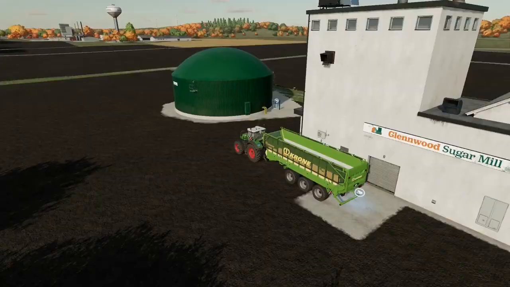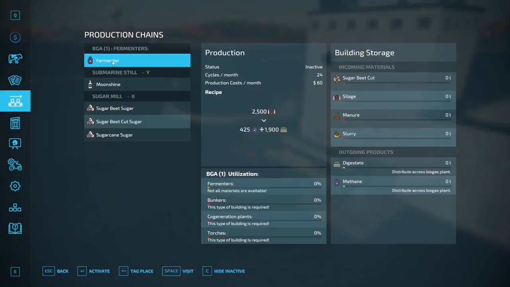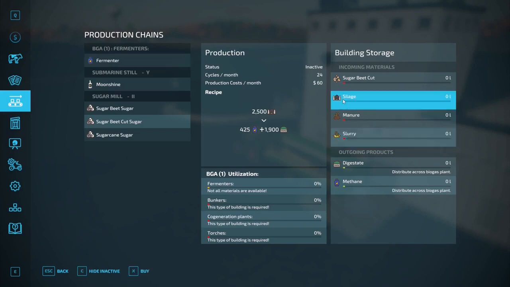And from what we can see, the fermenter requires an input of sugar beet cuts, silage, manure or slurry. So if you've got your pigs and your cows, they'll make manure and slurry. Silage, nice and easy, you can get that from grass. And if you're growing sugar beets anyway for your sugar factory, you can cut some up into sugar beet cut and use that to produce your methane. And you see the outgoing here, we've got digestate and methane. So you set your methane production to distributing, and when you make your methane, that will be distributed straight to your Moonshine distillery.